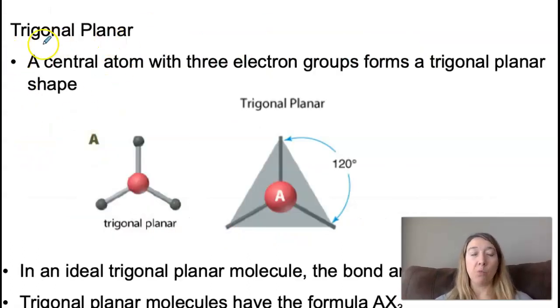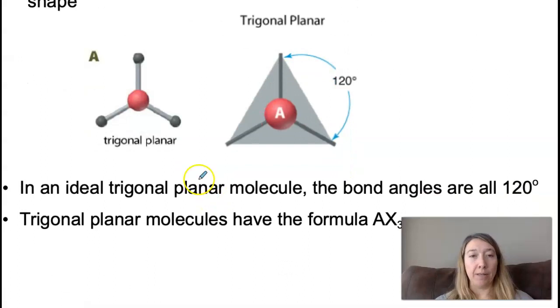Our second shape is what we call trigonal planar. What this name tells us is trigonal, so kind of like a triangle, and planar, meaning it's flat or it's all within the same plane. So when we have trigonal planar, we have a central atom with three things attached to it and no lone pairs. You are going to find that they're all going to space out by 120 degrees, okay? And yeah, they're all going to be a central atom with three things attached.